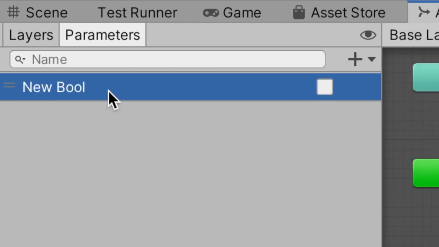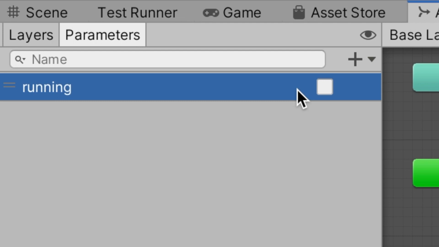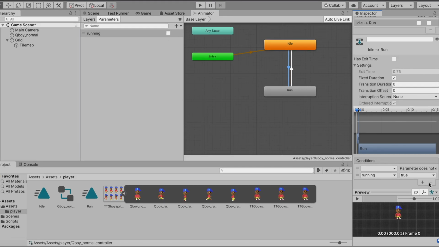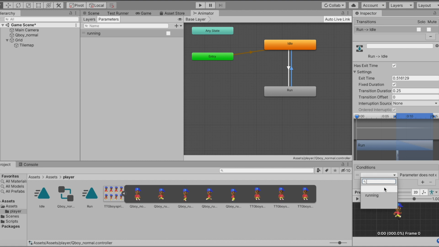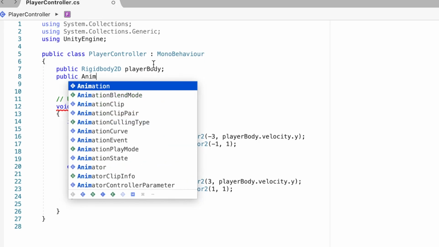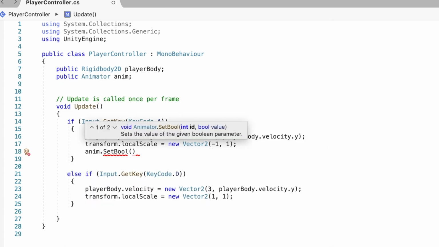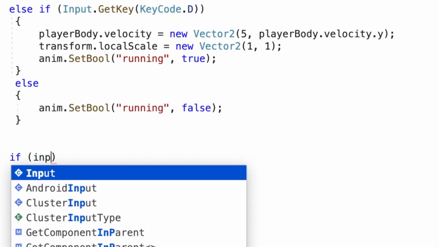The next thing we need to do is make a transition variable. This thing will decide whether or not we move from the idle state to the run state and vice versa. And I'm going to call it running here. Running is a Boolean, and it's going to be set to true or false depending on whether or not we press the horizontal arrow keys. The next thing I do have to do in the code is reference this animator object and use it to set the Boolean value of running to true or false depending on the conditions that I just mentioned.